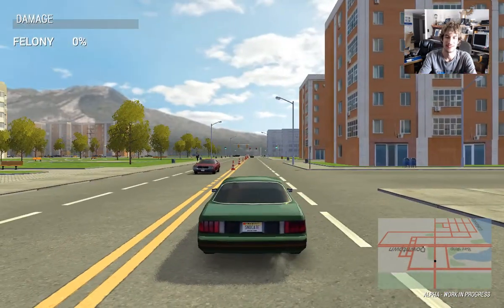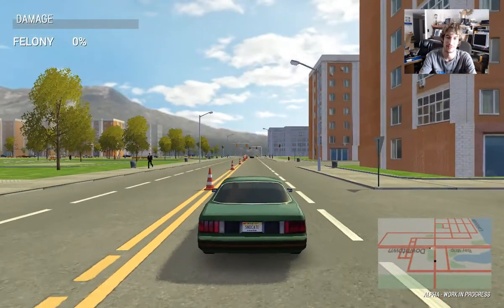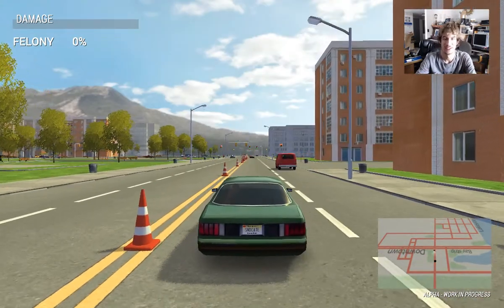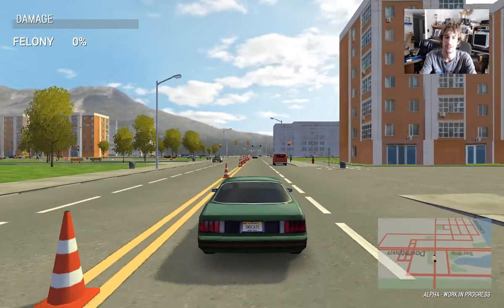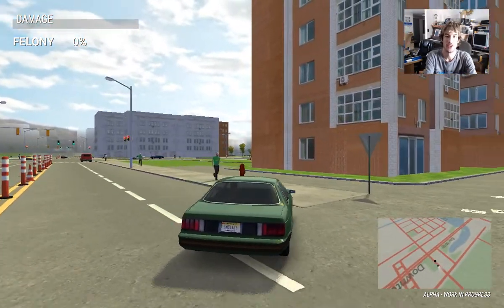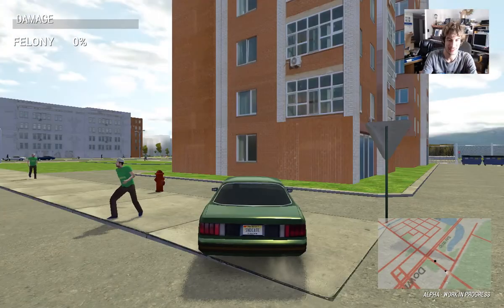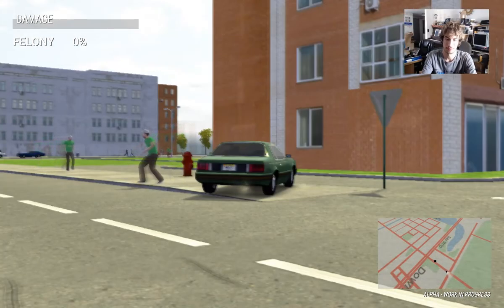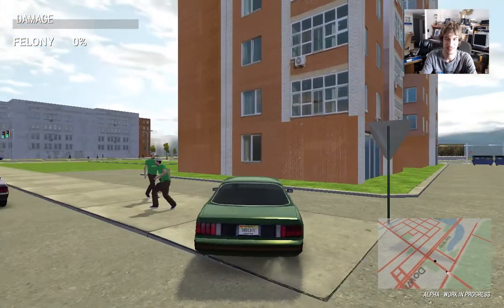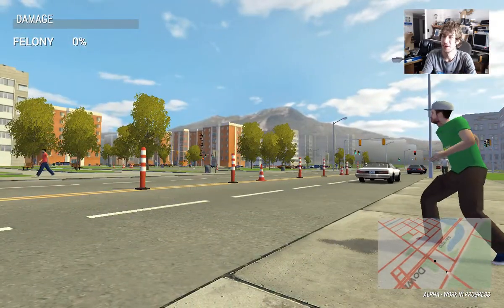Oh wow. And they have a Syndicate for the license plate. New Jersey. Whoa, what? Hold on. No way. Are you actually kidding me? Oh, we got a thrill cam for the camera view. That's awesome. But do you guys see that? Okay, camera view. There we go. It's hard to see him.